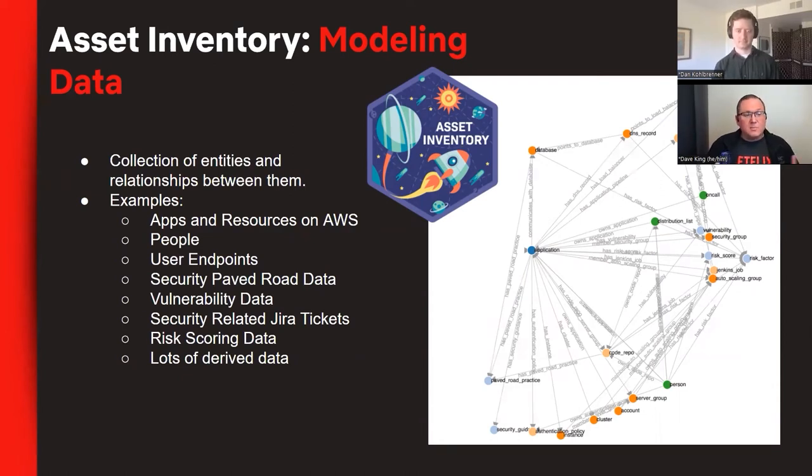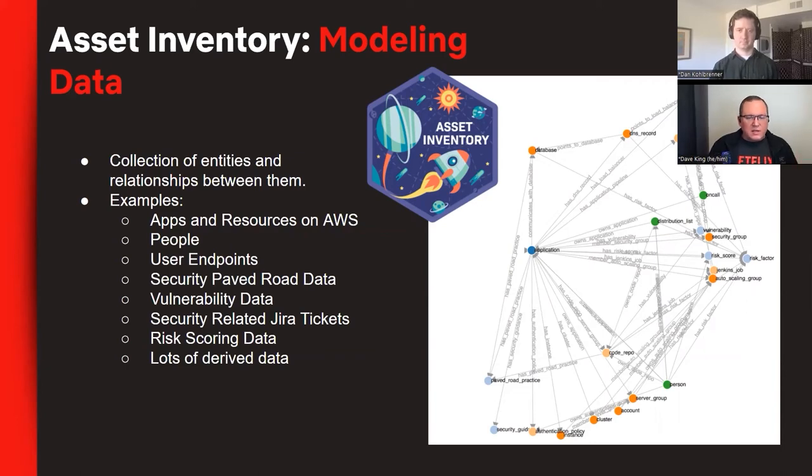But then those people also have other things about them, right? They have their laptops and other things that they use. And there might be some interesting correlations you can draw from that to see people who have insecure laptops and also insecure applications. So we looked at the ways that we could take this data, put it all together and understand the relationships between all of these different pieces of this data at Netflix.